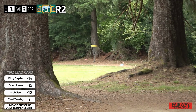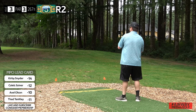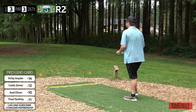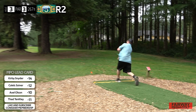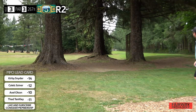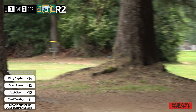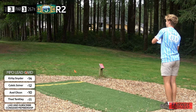DD4 here on forehand. Overall, pretty happy with it, but just a touch short. Yeah, and that curled up a little bit into that canopy. Might have a straddle putt there. Caleb lining up his forehand. Going back to that Horizon Q line cloud breaker that he threw on hole 1. Oh, he's joining you. Yeah, really similar spot right next to me up there.